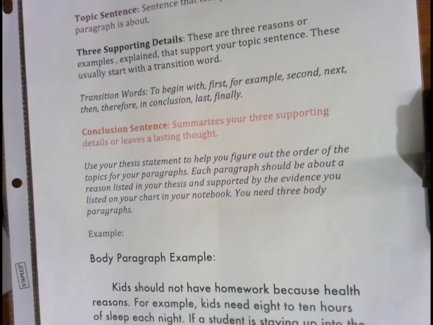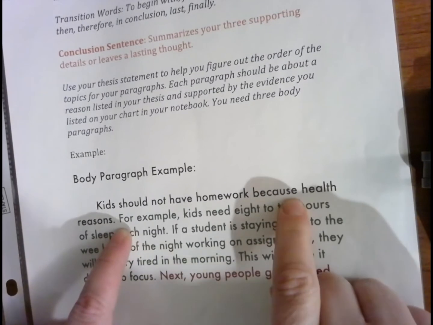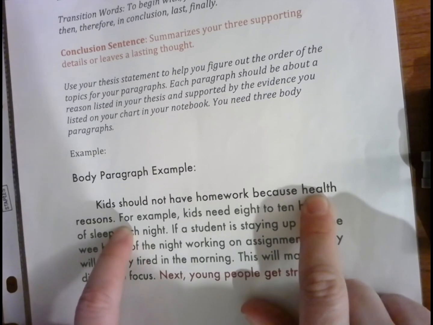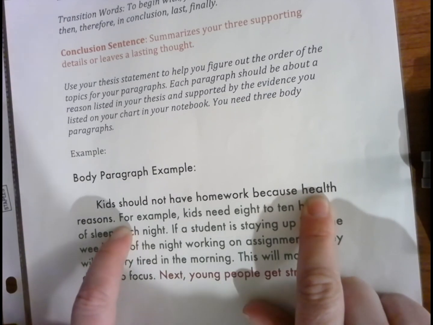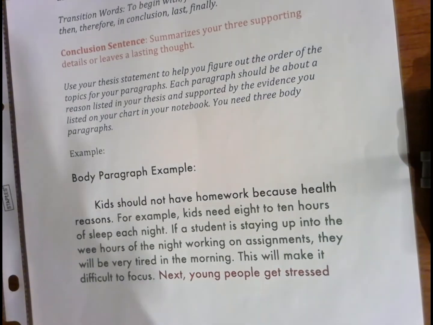So I have my topic sentence: kids should not have homework because of health reasons. It's very simple. You can write a very simple topic sentence, and then when we go to make revisions, you can always mix it around and make it more interesting. So if you're stuck, I would just stick right with your topic.